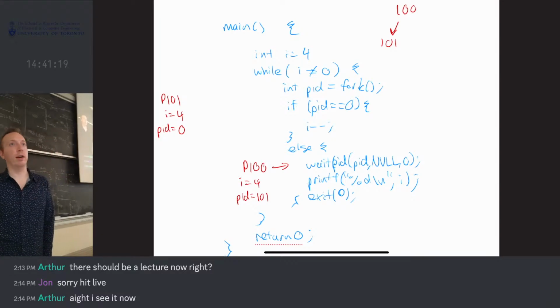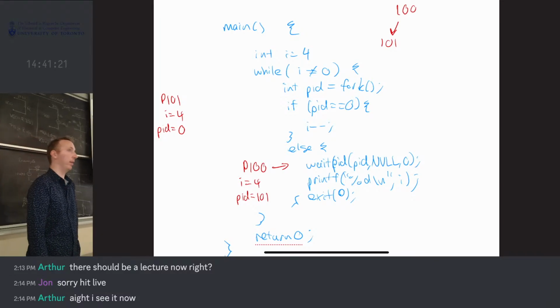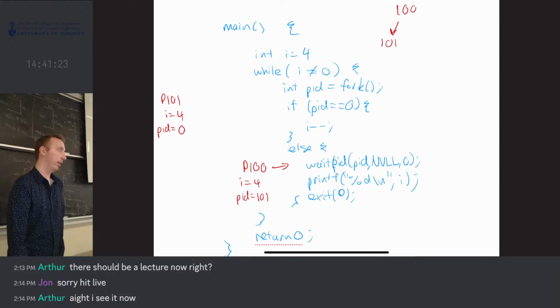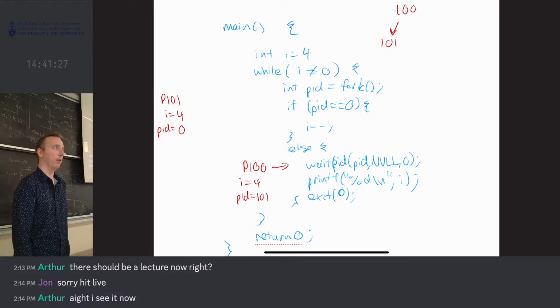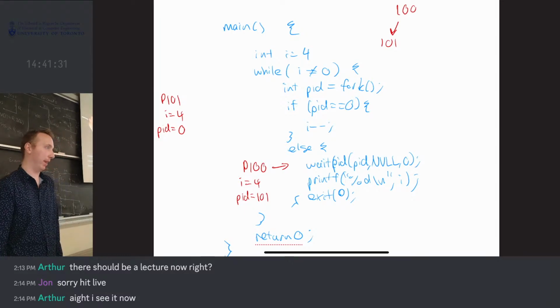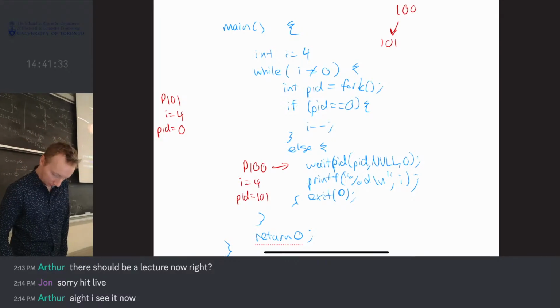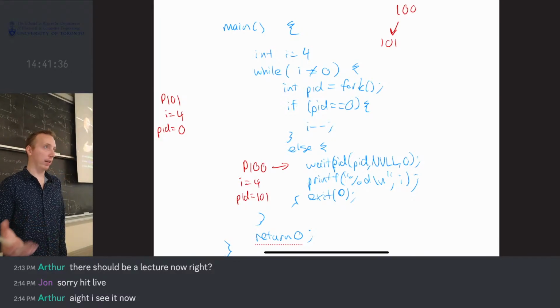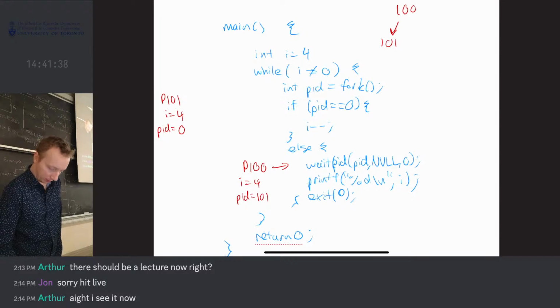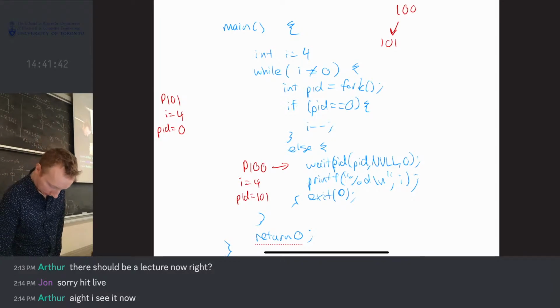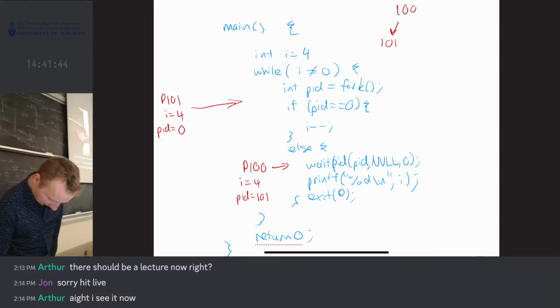Yes, process 100 would get blocked, which means it cannot execute anymore until process 101 terminates. It calls exit, or in this case we assume it calls exit. Maybe someone kill -9s it, but that's beyond the scope. So it's stuck here. It's blocked. It can't do anything.